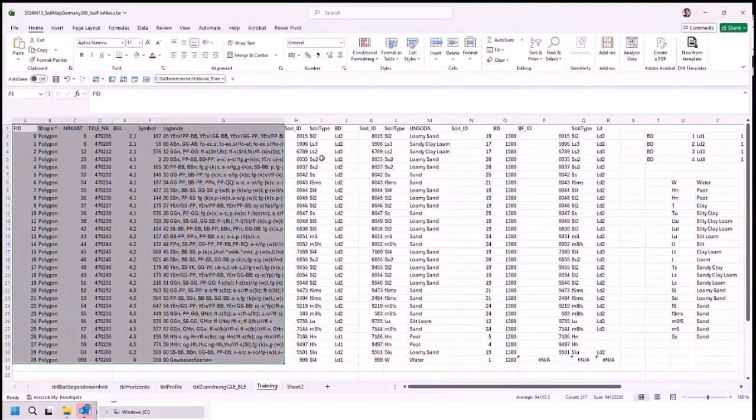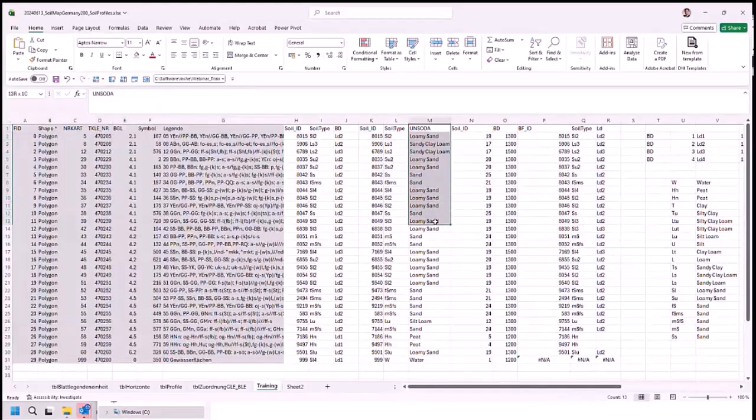And using ChatGPT, I can give that the typical UNSODA or USDA Rosetta categories, loamy sand, sand, and so on. For each one, I again determine myself a soil ID. This is random. This is up to you. This you will use as a numerical identifier for your soil ID.